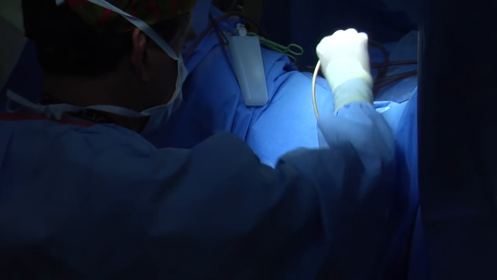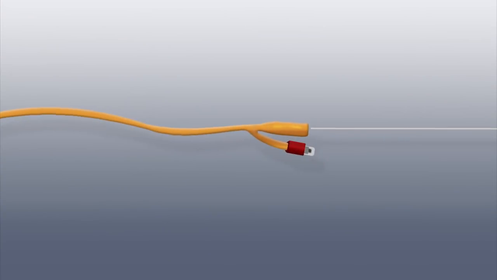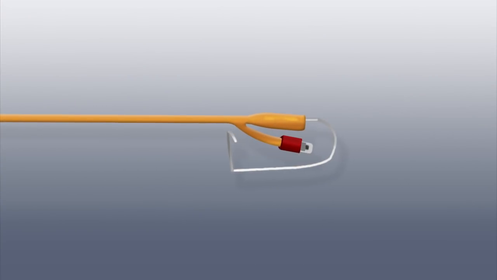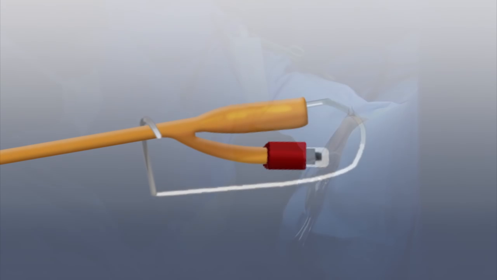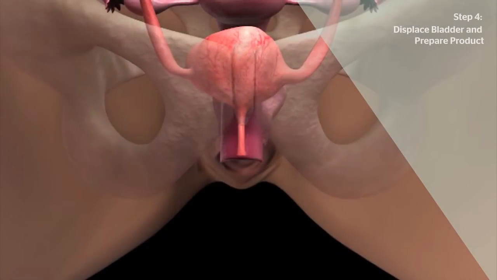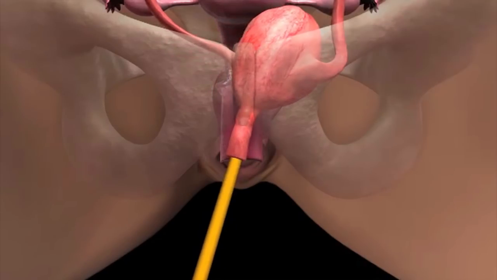Drain the bladder through the catheter. Confirm that the bladder is empty. Next, insert the Gynecare TVT rigid catheter guide into the channel of the 18 French foley catheter. Push the tip of the foley catheter toward the posterior lateral wall of the bladder, opposite the intended passage of the trocar sheath.